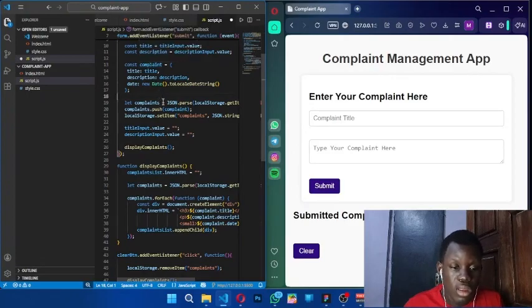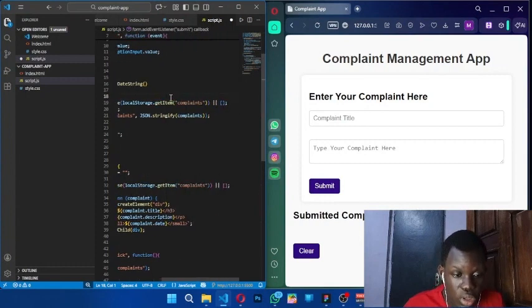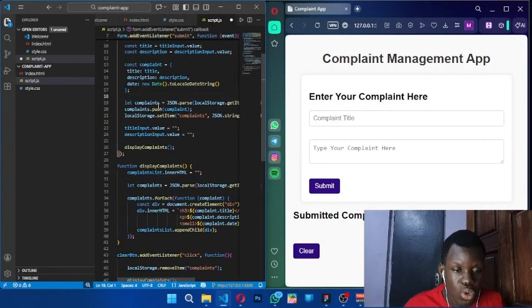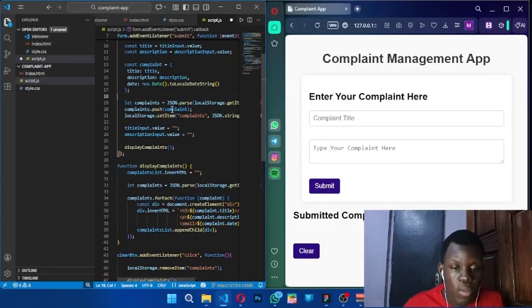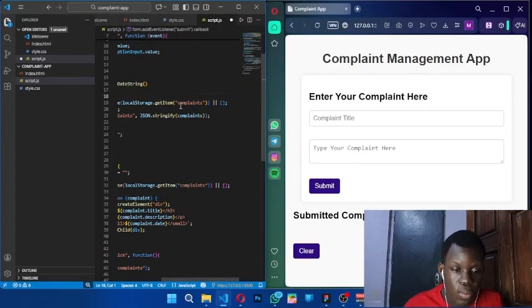Anytime the complaint object is called, which I called here, right, it's being pushed into the complaints, and it's being stored in the JSON file, right?